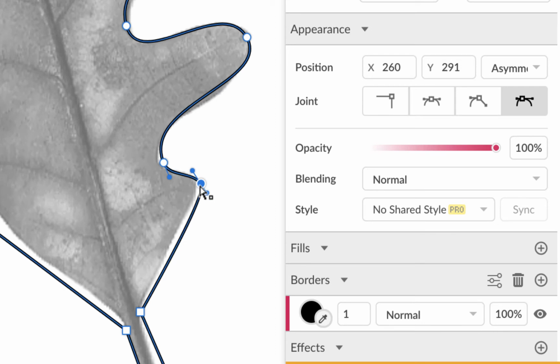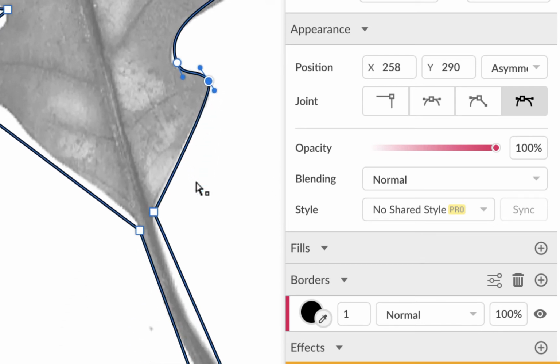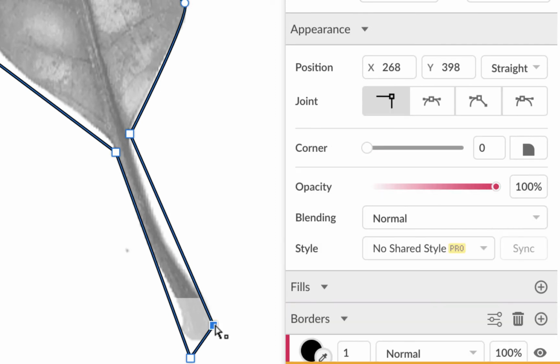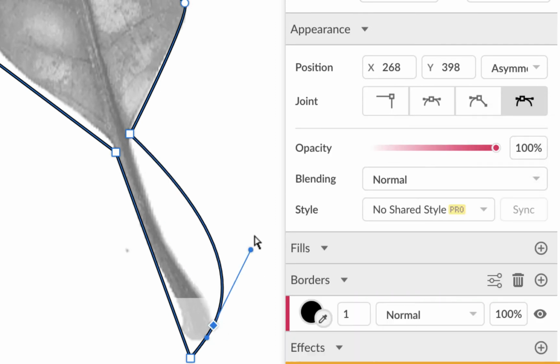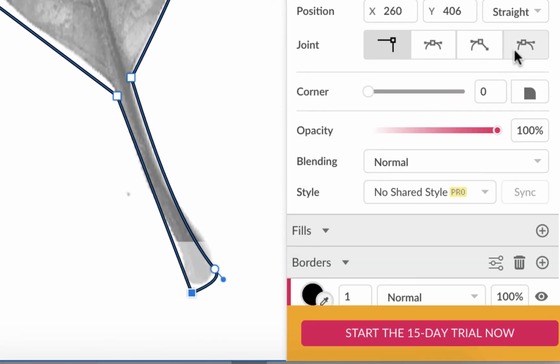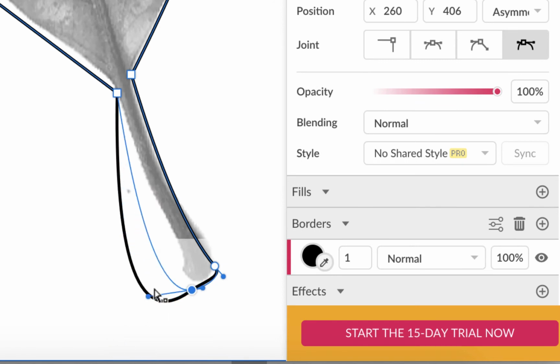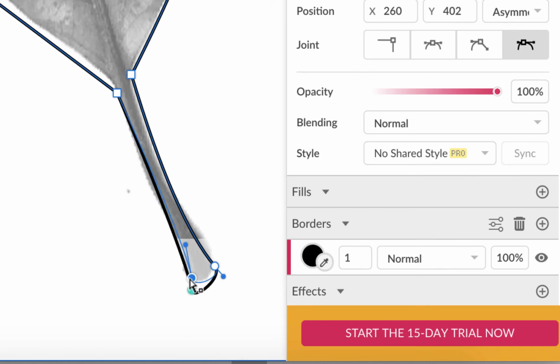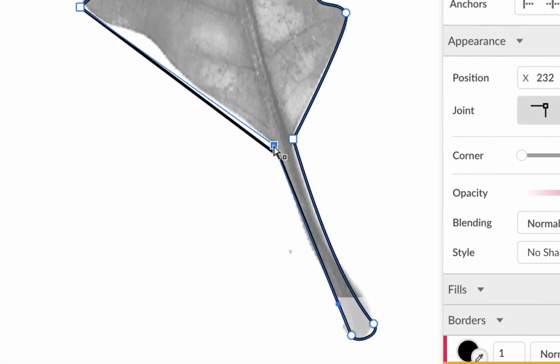It is a leaf. No one's going to critique us that hard on the leaf, except for me, but I might, but no one else will. So down here, I'll make that a curve and just bring it in. And it'll even kind of make a curvy thing on the bottom of the stem, which is okay. You could even make this a curve. Now, that's coming way out, so you could kind of flip it a little so you have kind of a roundy bottom, and I guess that's okay. I'll bring it out a little bit. This one I'll just move up a little.